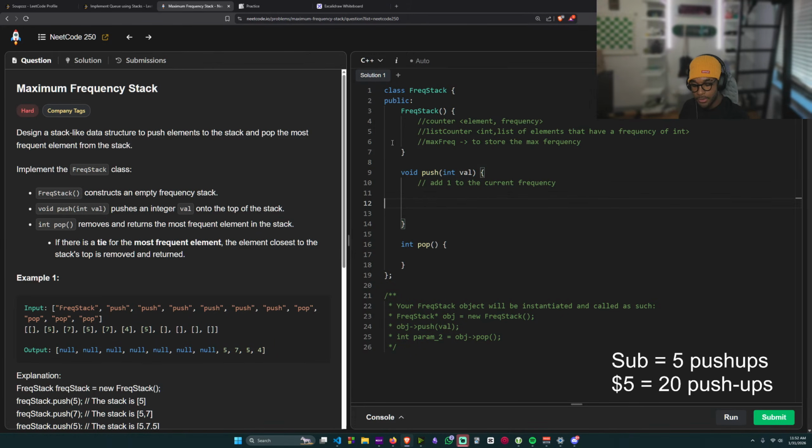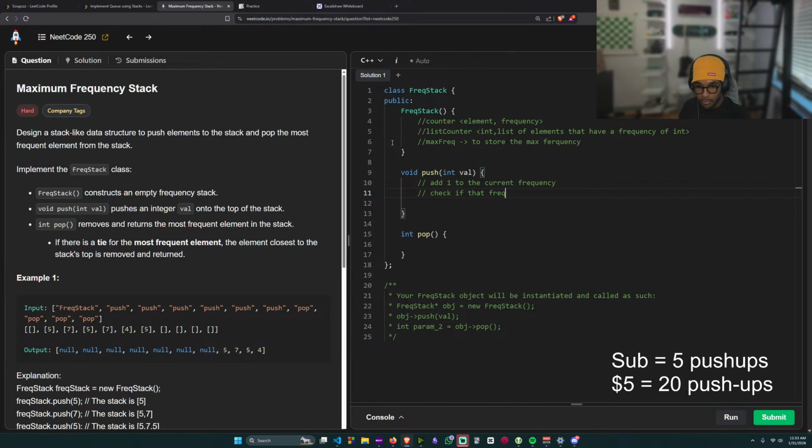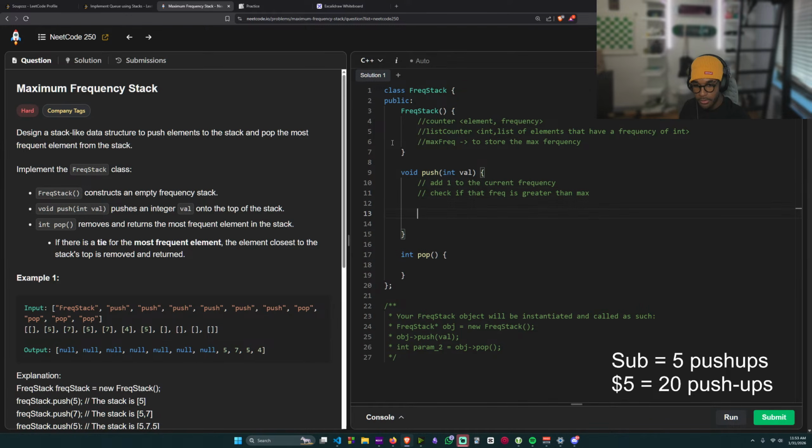Add 1 to the current frequency. Check if that frequency, I'm just going to put freq, is greater than max.